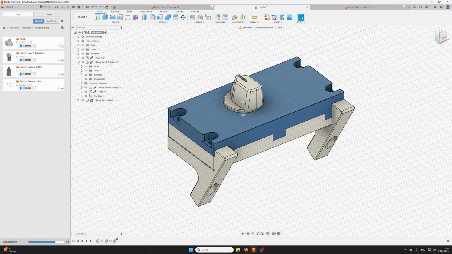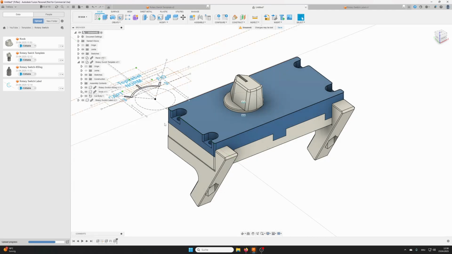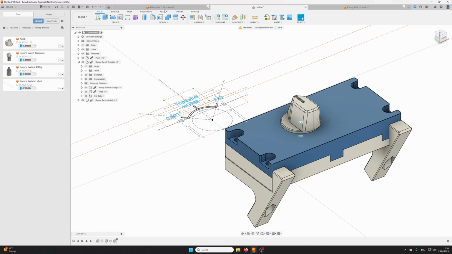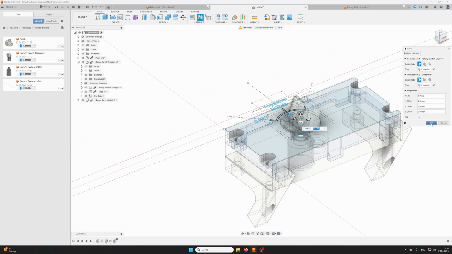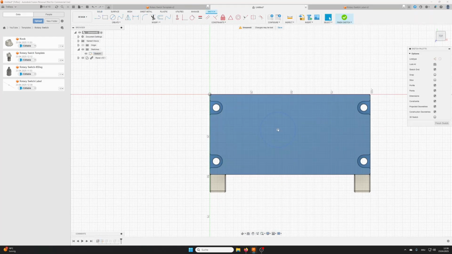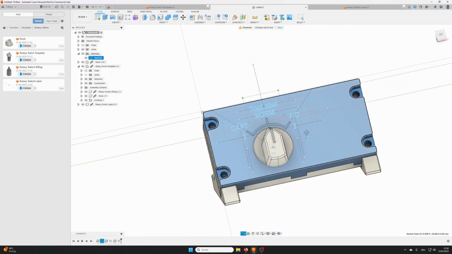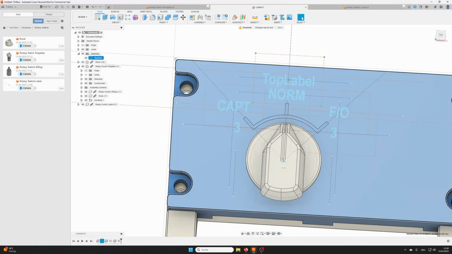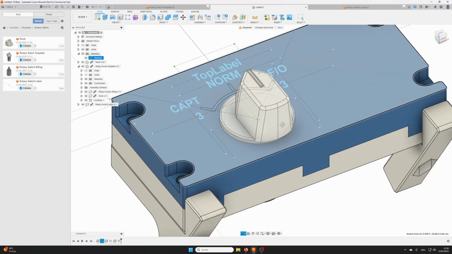If I go back, update, and now it's visible. And to set the label, simply create a joint between this circle and this circle. All right, now it's out of range. Simply drag the reference a little bit downwards. And here are the labels, and the rotary switch template.